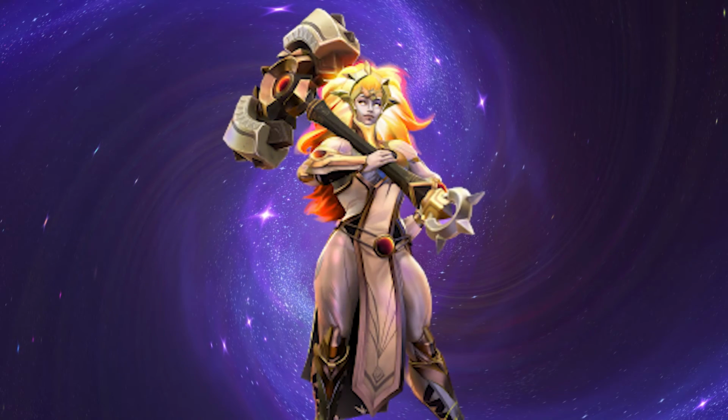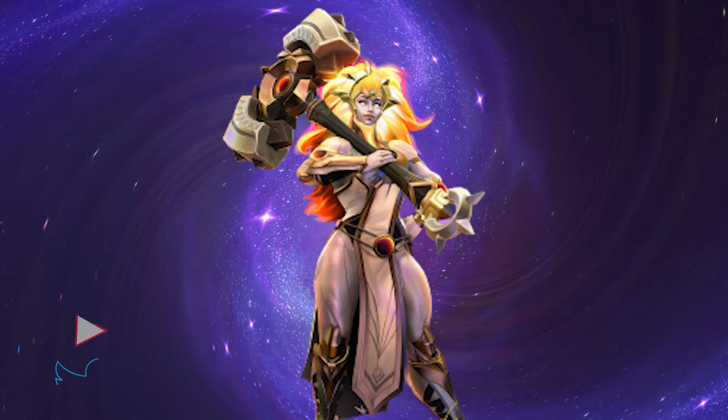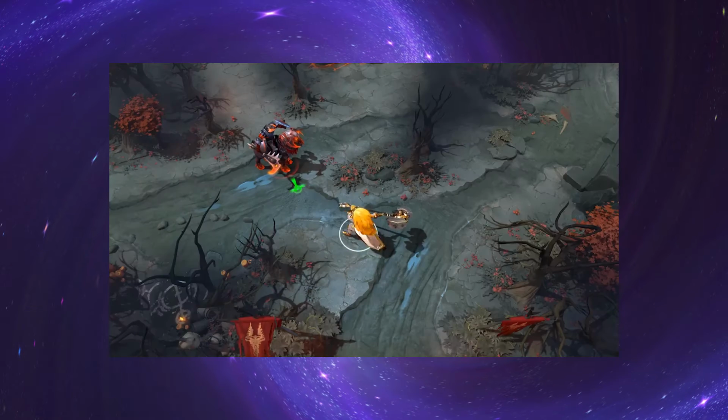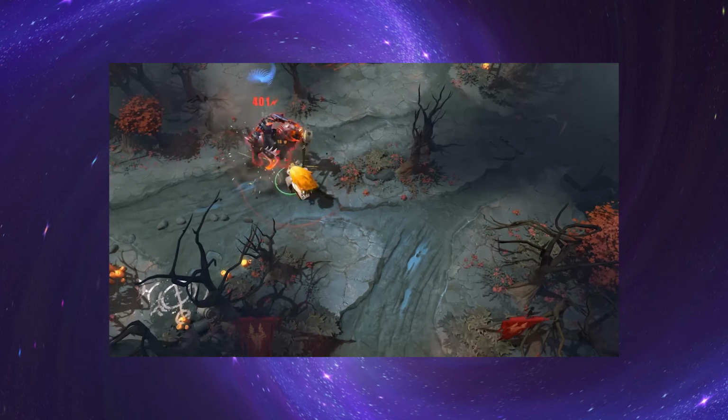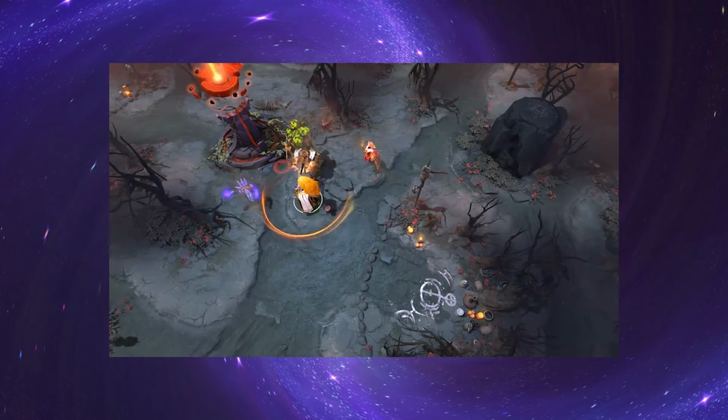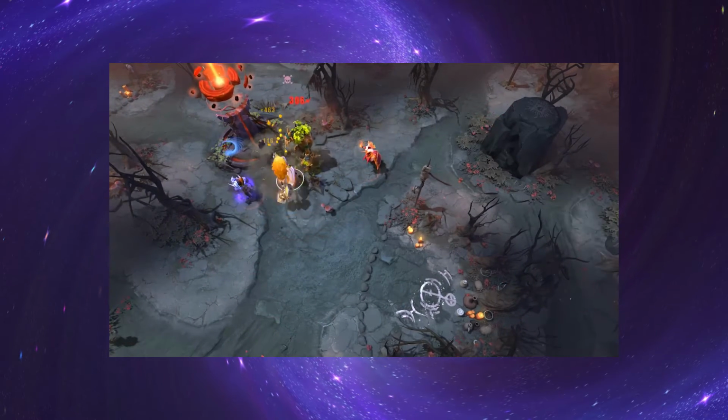Valora, the Dawnbreaker, is a strength melee hero that has a unique skill set based around her celestial hammer. Her first ability, Starbreaker, swings her hammer 3 times, damaging enemies. On the final strike, she smashes the hammer down, stunning and damaging enemies in front of her.